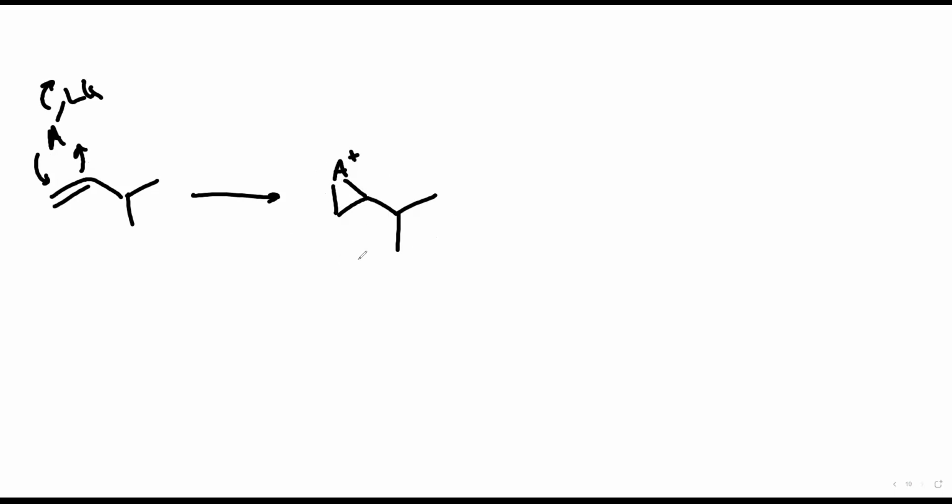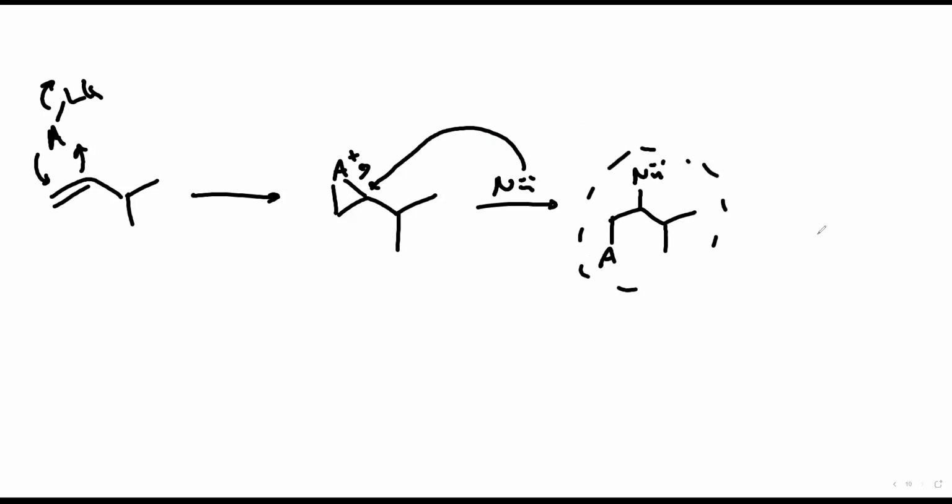Now, it still inspires reactivity, right? In this case, we still have a higher cation on that more sub position, just like an epoxide. You guys might remember epoxides in acid do this, right? The more sub side is attacked usually. Same exact kinetics here. But now if I have some nucleophile, it's going to attack on that more sub position of the alkene, right? So that position that would stabilize the cation the best, but without that nuisance of rearrangement. Okay. And so this here is usually the final answer for what we see.